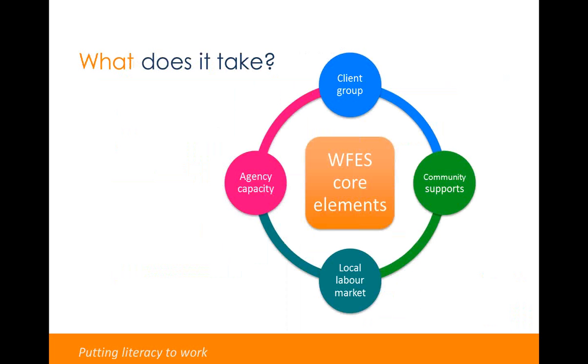Now, one of the things that we also spent time thinking about as we analyzed the outcomes from WESCan is the Workforce Essential Skills considerations as an agency sets up a program. And we grouped them into these 4 categories: the client group, community supports, local labor market, and agency capacity.